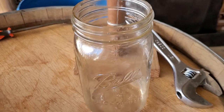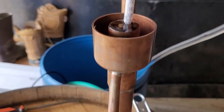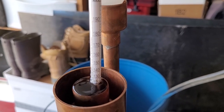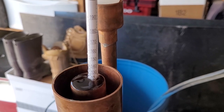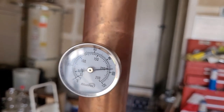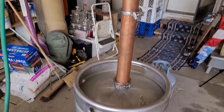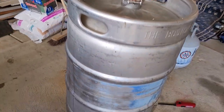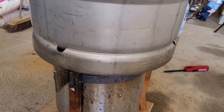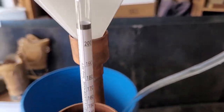It is coming out at about 120 proof. There we go — there's our first jar of heads right there. I'm already taking out the acetone, so I threw away the first little bit and now we're into our alcohol — the heads. At that point we're running about 200 on the temperature meter. We are chugging along and I did turn the heat down — it's turned way down.